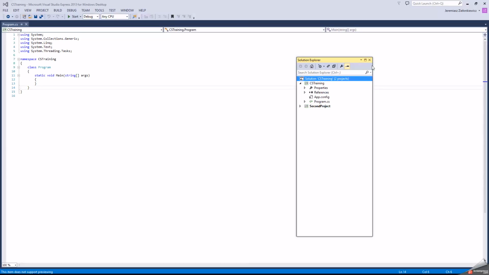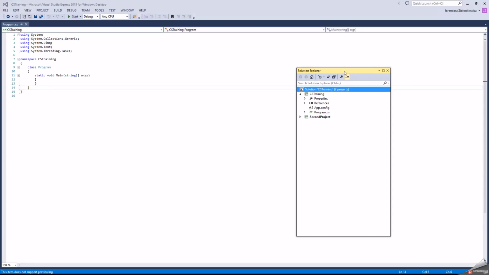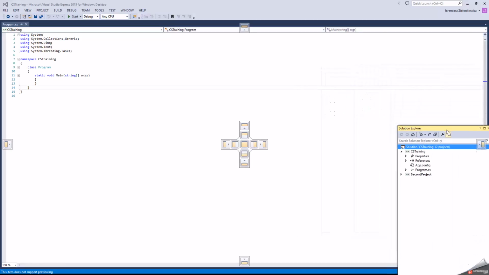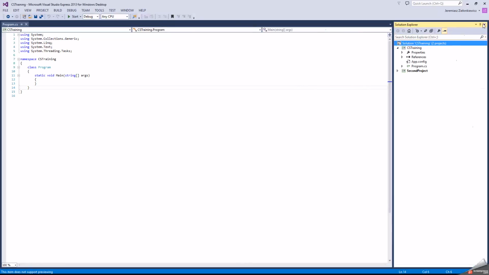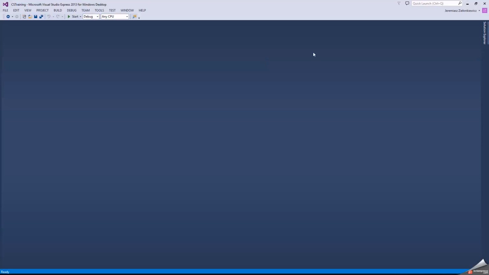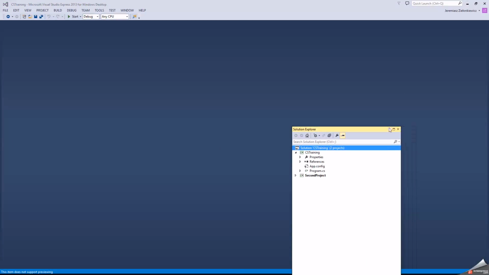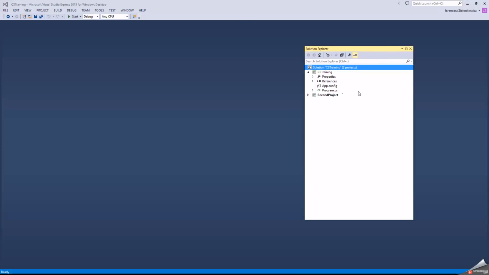Soon we'll have more of these, and I like to combine them and have them on my second monitor, which for me is easier to work with, but you can still go on with docking these windows. I don't care what suits you, whatever suits you. Okay, so we'll close this file and get our Solution Explorer, because for now it's really important for us to have it visible all the time.